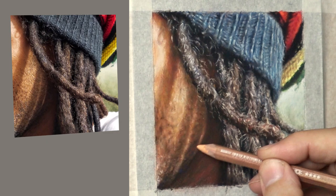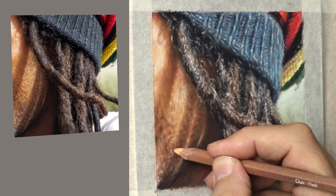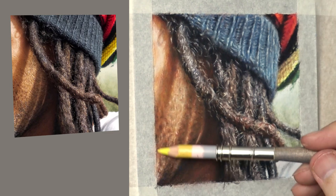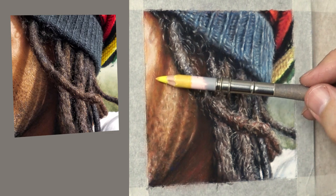Slowing it down to real time again so you can see how I'm putting the final details in the skin tone. Just using the Caran d'Ache flesh tint pencils — just small marks here and there, building that texture underneath the skin. And then you just glaze over the top with lemon yellow and burnt sienna, and use green for desaturating in certain areas if you need it.